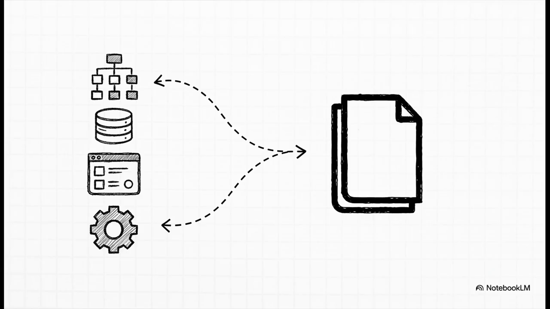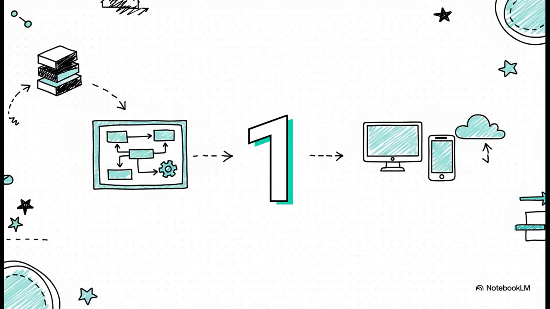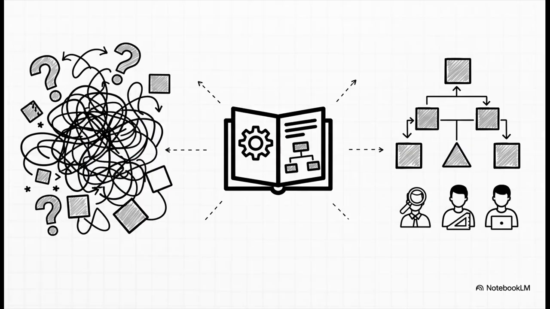So, the end result of all this work, all these diagrams and decisions, is one single comprehensive document. This is called the System Design Document, or SDD. It's got everything: the architecture, the database plans, the mockups, the whole shebang. And ultimately, this whole process, this huge document, it really all boils down to one powerful idea. One blueprint. This one document, the SDD, becomes the single source of truth for the entire project.